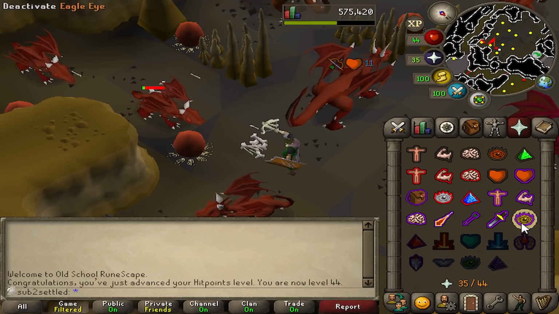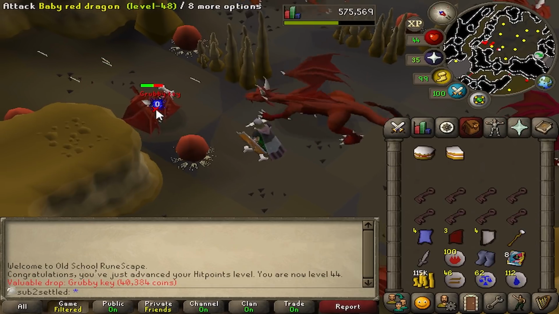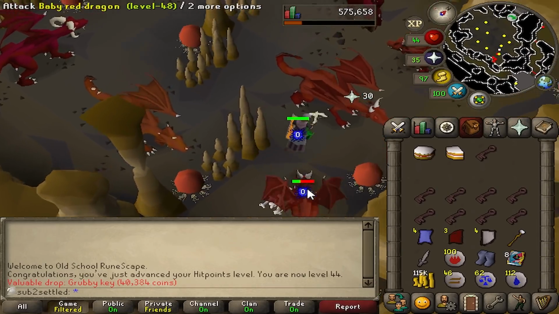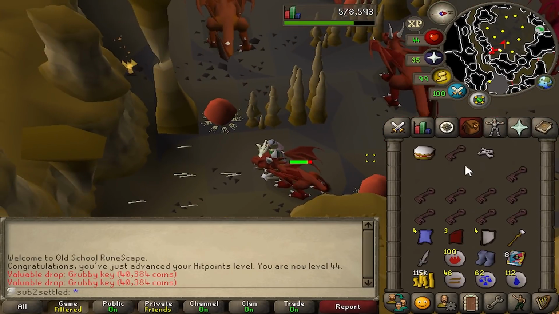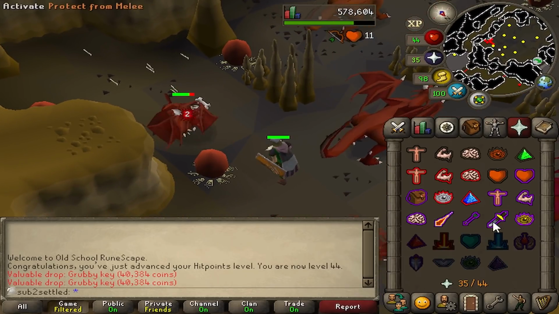Maybe I'll get a couple more keys too. Oh my, I don't even know what to say. My rate for these keys is unholy. This is ridiculous. 9 keys. And that's number 10. I have 10 grubby keys, and I'm still looking for this page, which is like a 1/4 of the drop rate.